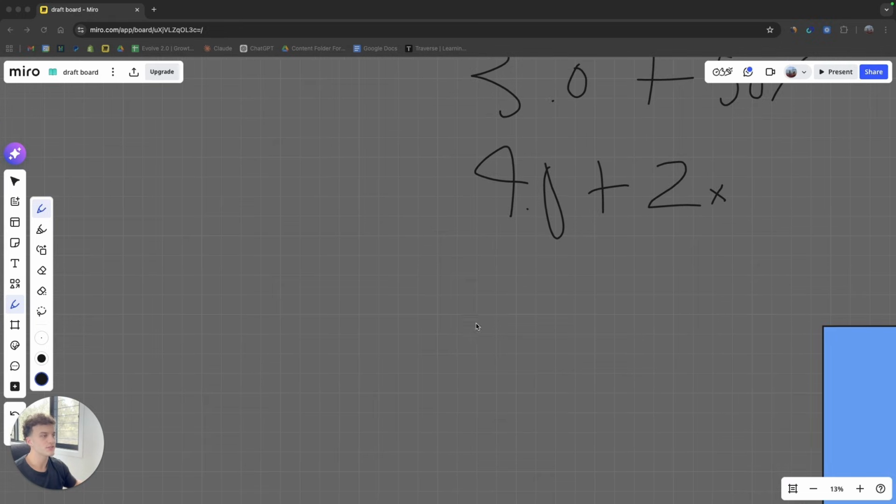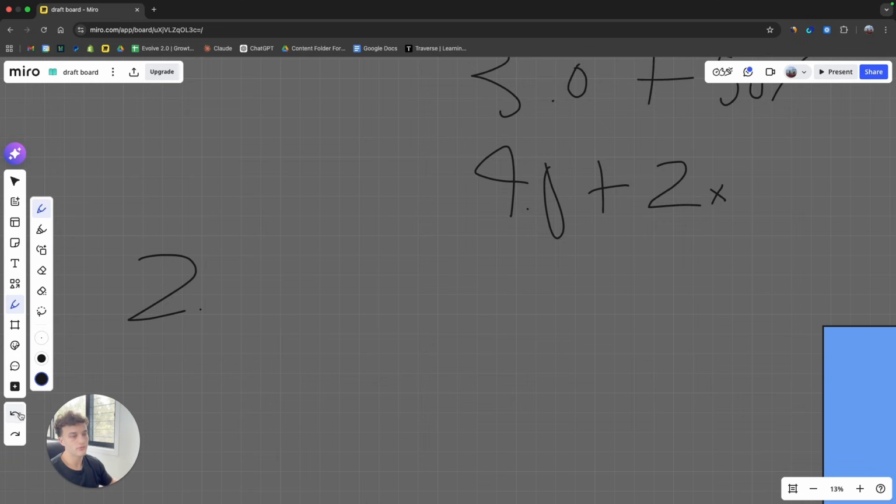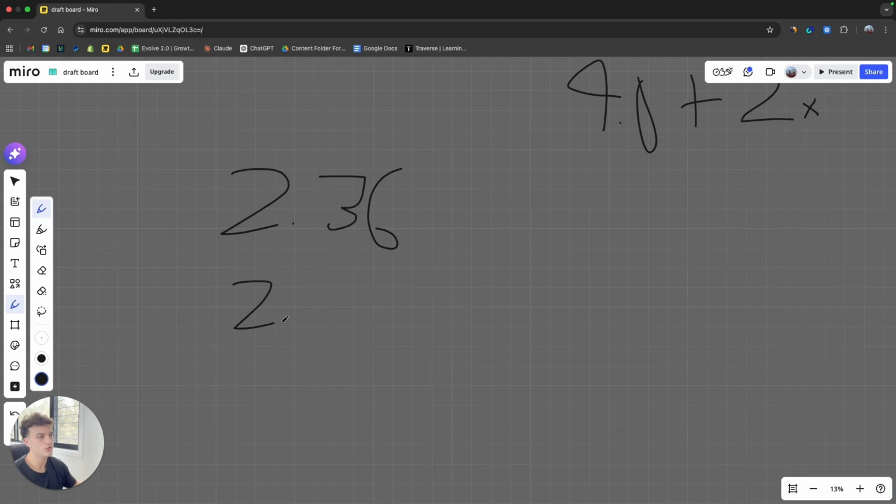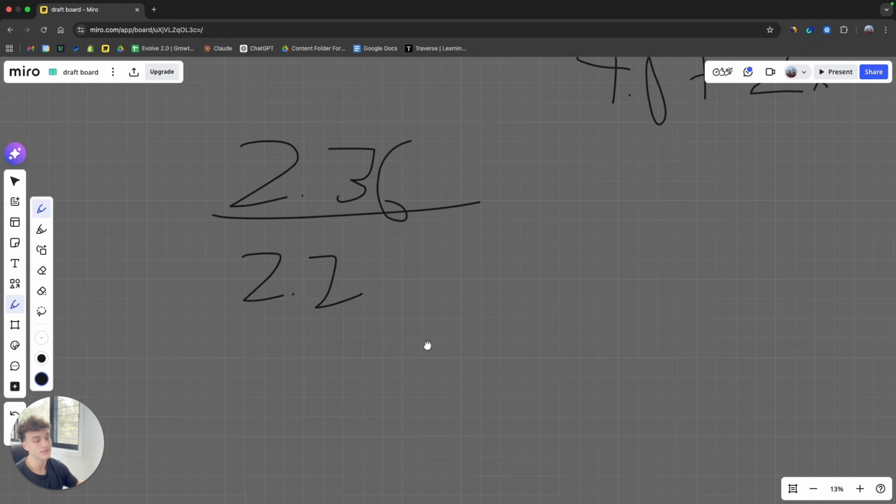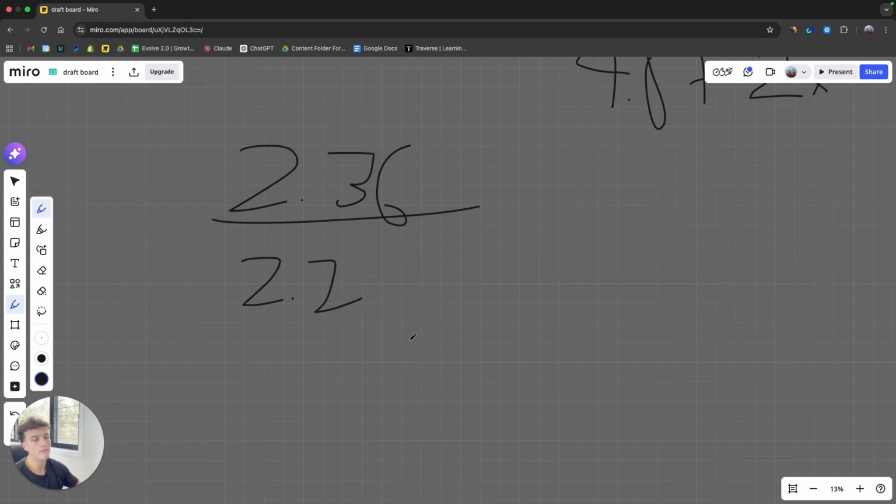Now when it comes to downscaling, say we published our ads, we're doing really well, we're scaling up, and then our performance starts to drop. Day 1 is at 2.36 ROAS. Apologies for the bad handwriting. Next day, maybe we're hitting a 2.2. Obviously, I'm not going to scale on this day because I haven't hit my target KPI, but I'm still going to allow 48 to 72 hours before I begin downscaling. Because again, we don't want to be emotionally charged throughout this whole process and say, oh, 2.36 ROAS, let's halve the budgets and all that stuff.